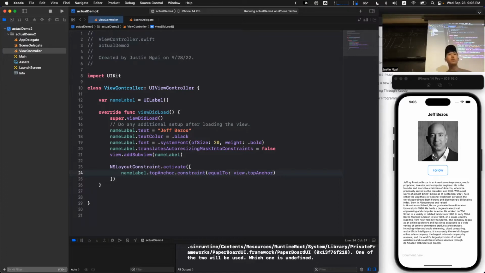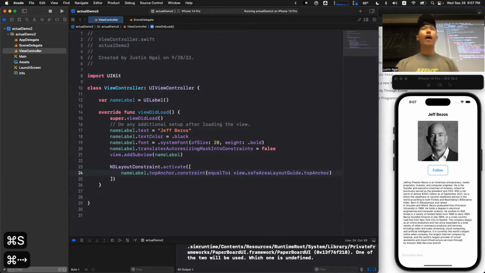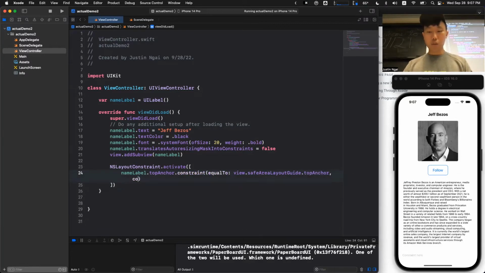Now, remember from lecture on Monday, we talked about this idea of safe area layout. And old phones, like I think before the iPhone 6S probably, it doesn't matter, right? If you use top or safeAreaLayoutGuide.top. But now we have these bezels, remember, right? So to make sure that we account for these bezels, instead of doing view.topAnchor, we do view.safeAreaLayoutGuide.topAnchor, right? And that's basically saying, okay, the top of the label now is the top of my view.